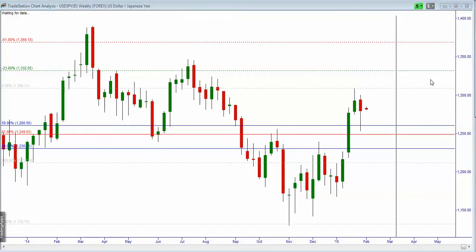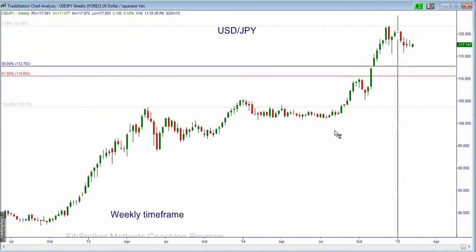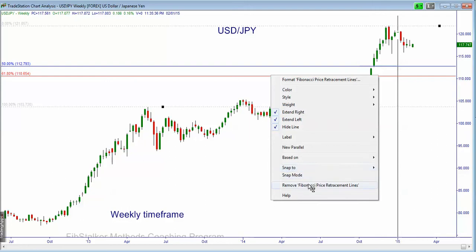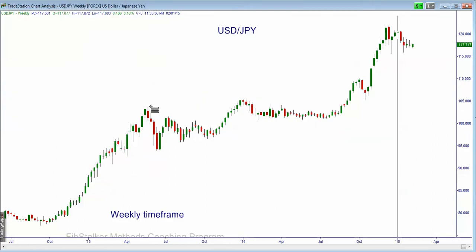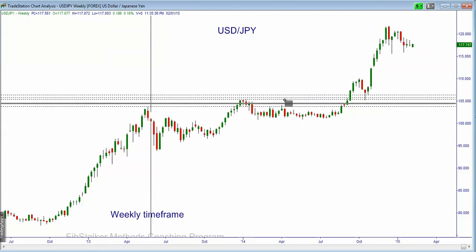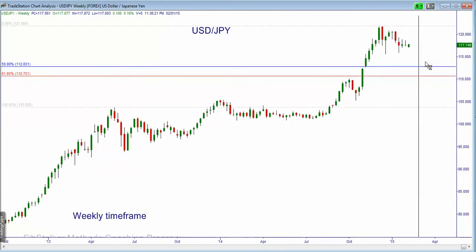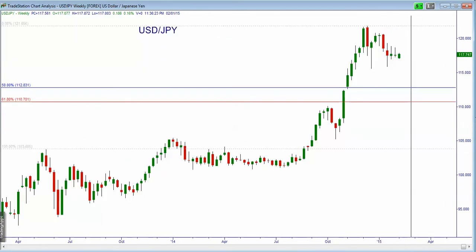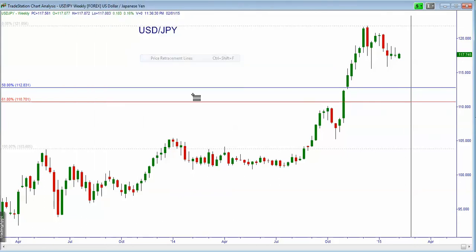Moving to the US dollar versus Japanese yen, this market has been extremely technical, extremely liquid, of course, because of the injection of the QE, the quantitative easing, and we know that this market is neutral on the weekly time frame. The weeklies are waiting for this market to retrace all the way into 112.83, and we can see this on the weekly time frame as well.